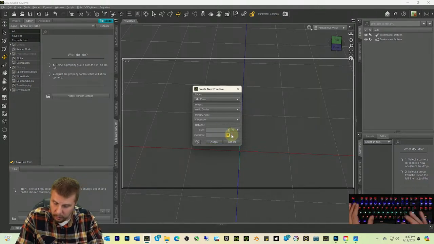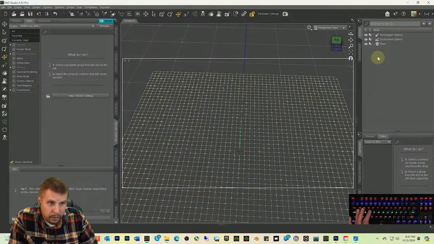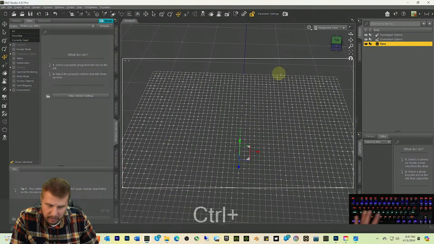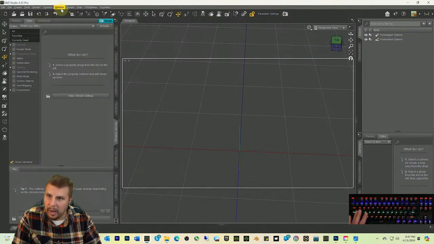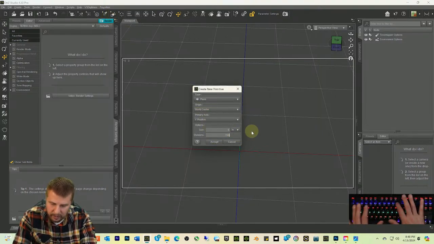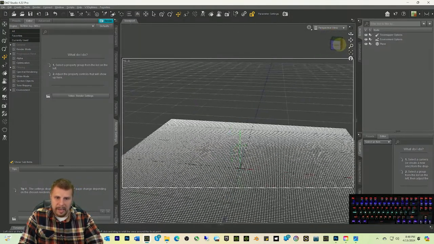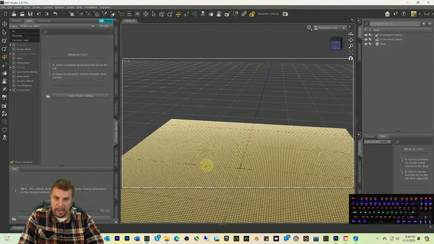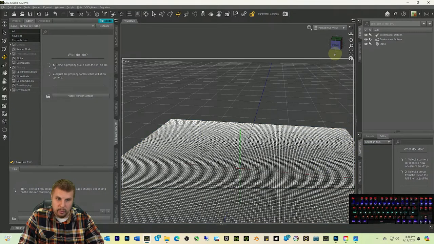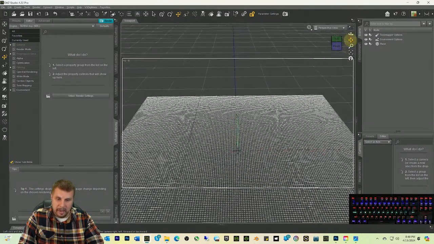So what you would do is maybe go 50, and we go 50. And there's a few more. We go to the plane and delete that. And let's say go to the plane. And just more divisions means, okay, 150 means that you can take this plane now and really use Mesh Grabber and grab it and do all kinds of stuff with it, okay? It's got geometry in it.